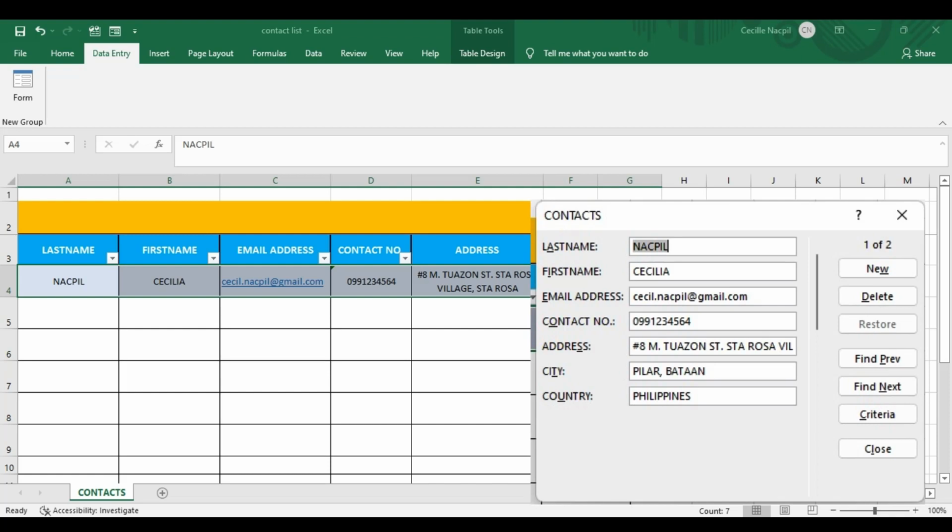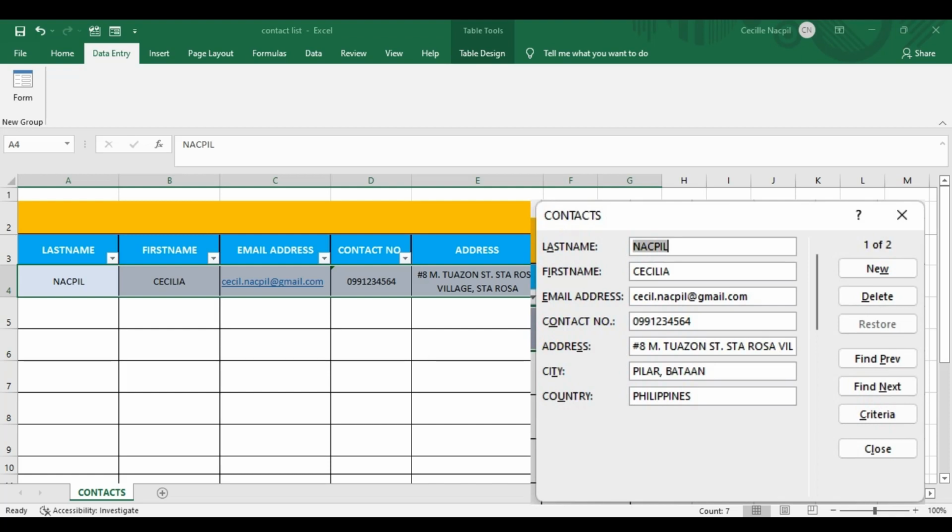Contact number, just a made-up number, it's not true. Address, Capitol Drive, City of Balanga, Country, Philippines. Just a sample.